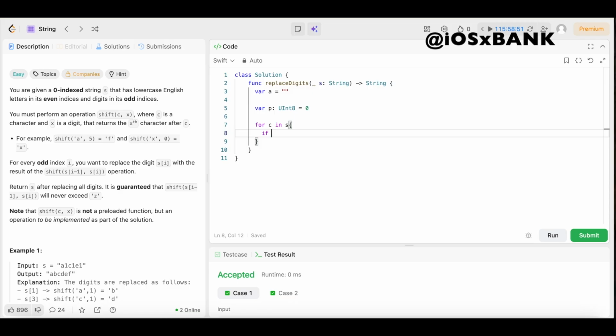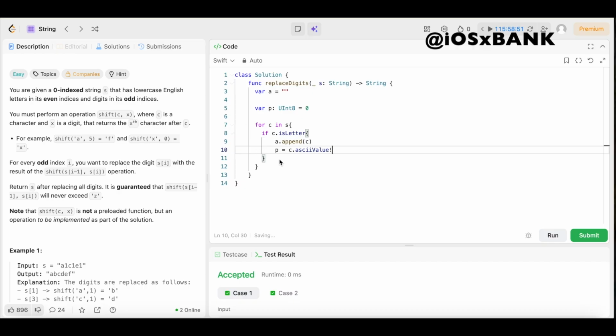If the character is a letter, we handle that. We're going to say if c.isLetter, open up the brackets, and append the letter directly to the resulting string. So we'll say a.append, pass in c, and we're going to store the ASCII value of this letter, which will be used if the next character is a digit. So we'll say p equals c.asciiValue with an exclamation point.